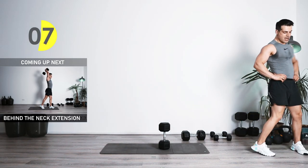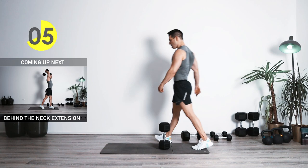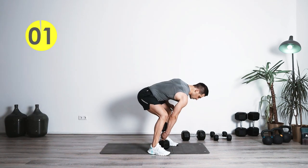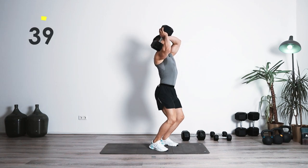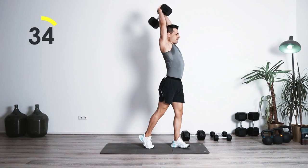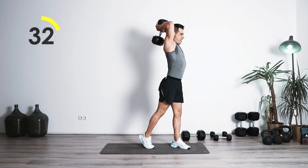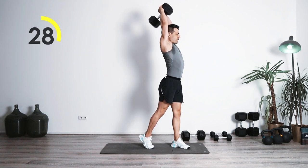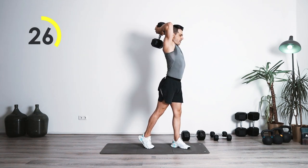Behind the neck. Tricep extensions. Okay. 3, 2, 1. Let's go. 1, 2. Here we go. 2, 1. Fully extended. 1, 2. Bring it up. 2, 1.